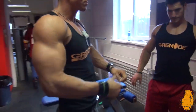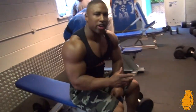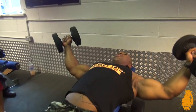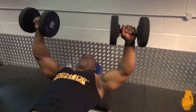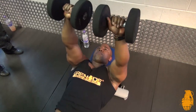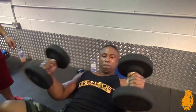Right then. Similar sort of movement again. We're going to start off with the fly movement, but we're only going to try and hit about 20 reps. And then with the same weight, we're going to flip the wrist around and go into a pressing movement to failure. So we'll run through that one more time. Another 20 reps, like so, nice and controlled. Then the wrist round, and we're going into a press. With the press, nice and slowly controlled down, drive up. Down, drive up. You're going to press to failure.